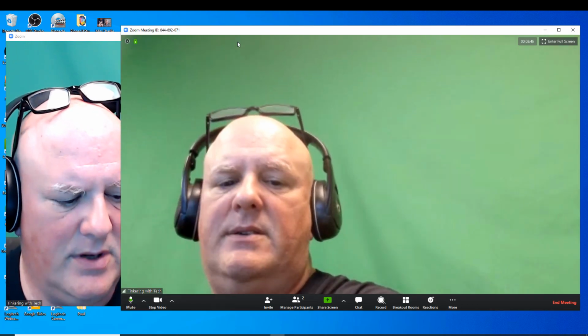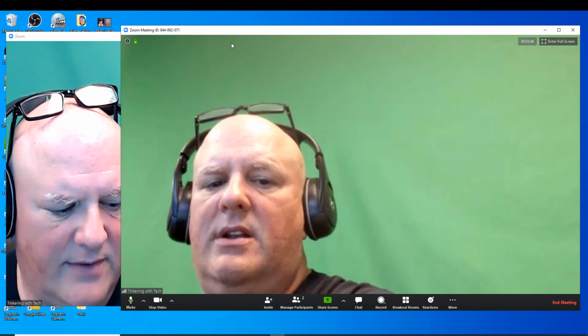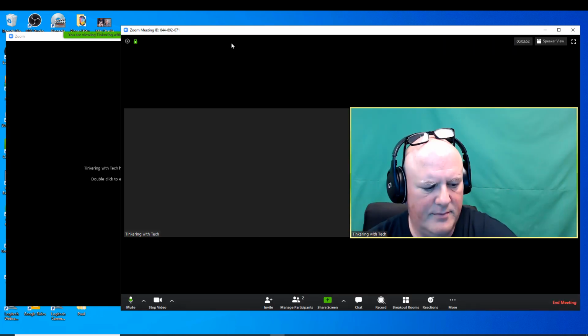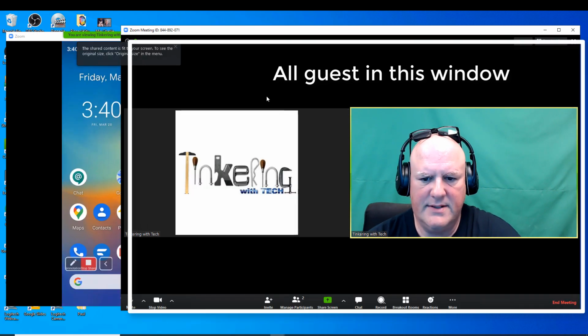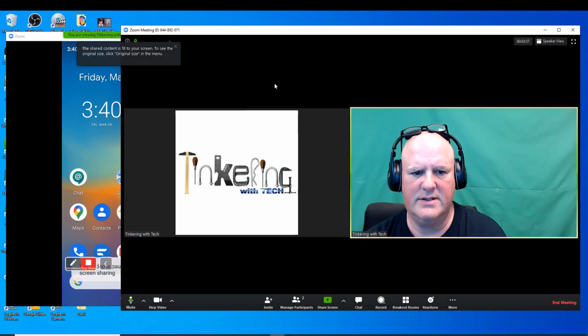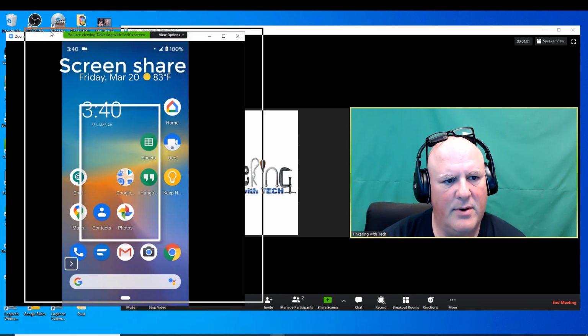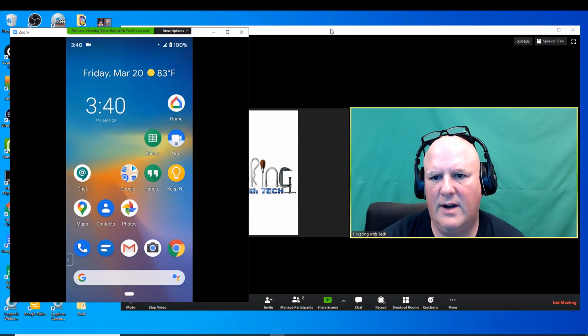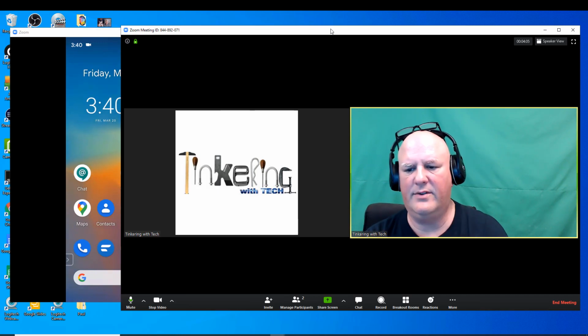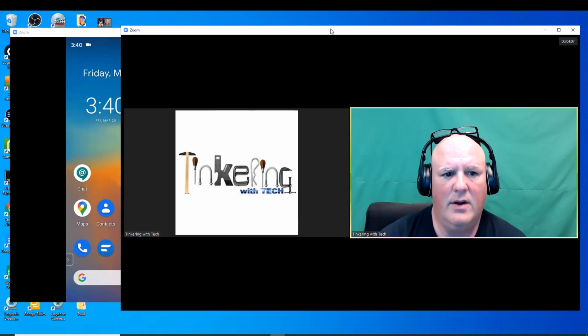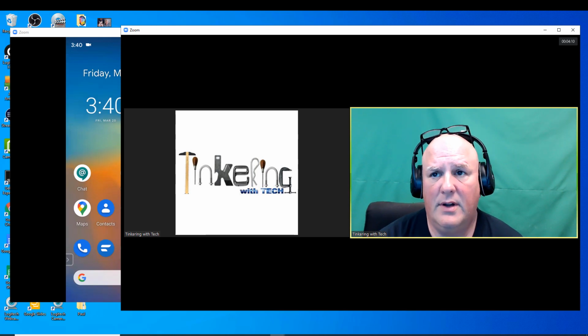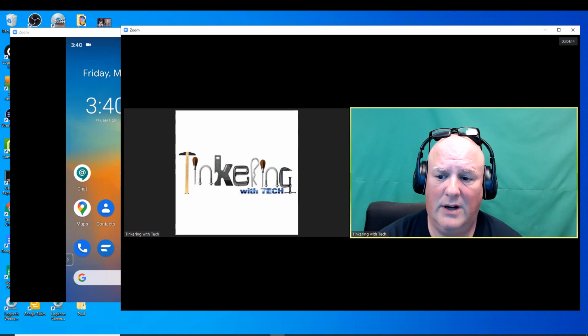If someone comes in and they decide to screen share, like if I come in on my mobile right now and I decide to screen share, what happens is the two people that are in, you can see how that comes up, and then you can see the screen share in that separate one. This is kind of nice if you have set people in set areas and you want to use that, then you have this as an option. So dual desktops is an awesome tool, and I use it every time. I just do.